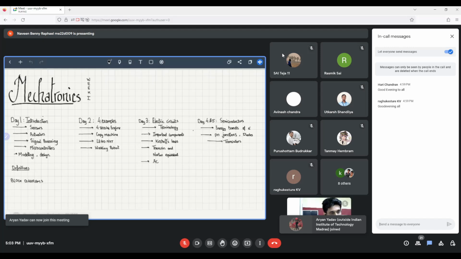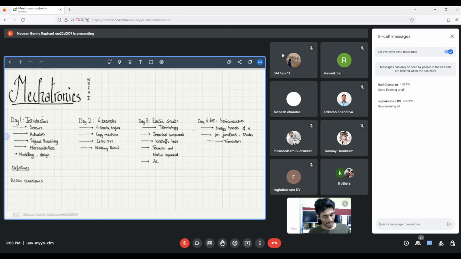In lecture two, Sir showed us 4 examples of different kinds of mechatronic systems. To be fair, there isn't much extra I can add to that, and there aren't any specific questions. However, I did see some questions in the forums. I prefer answering questions in the actual classes than in the forums, so if the people that asked the questions are here, I request them to ask.